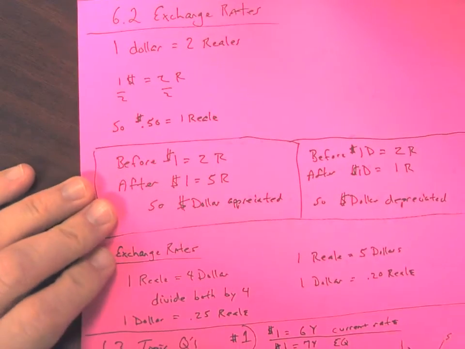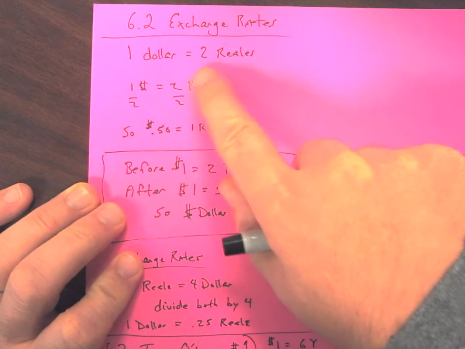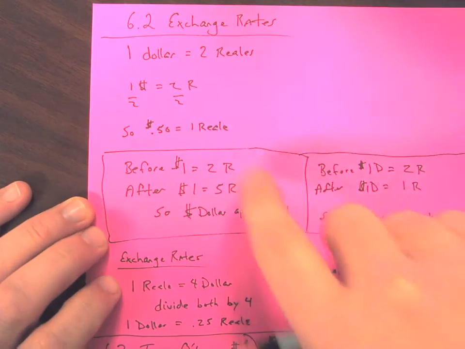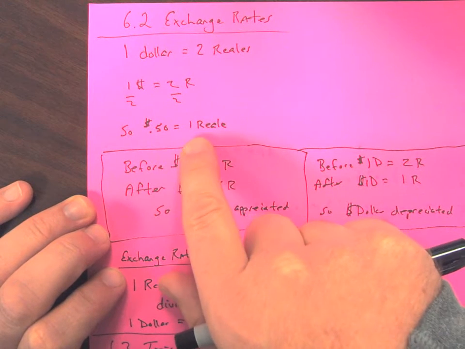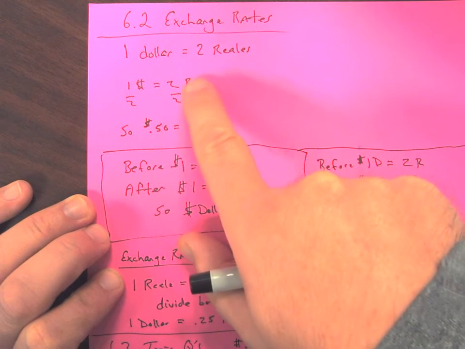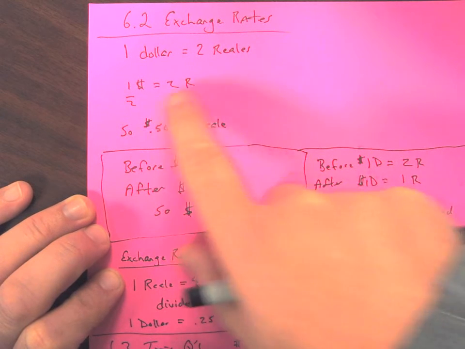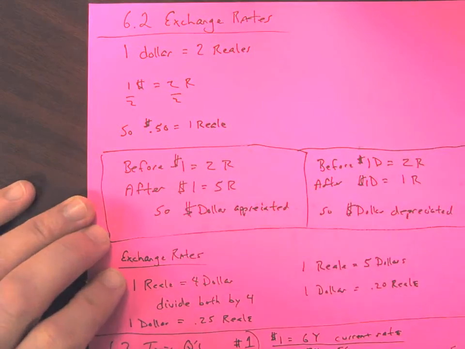That's what I had. So, when talking about exchange rates, for example, we have $1 can get you 2 real. And if I want to figure out what the price of dollars per real is, I'm sorry, for one real per dollar, I'm just simply going to divide both sides by 2 to get this side down to 1. So 1 real would equal 50 cents.